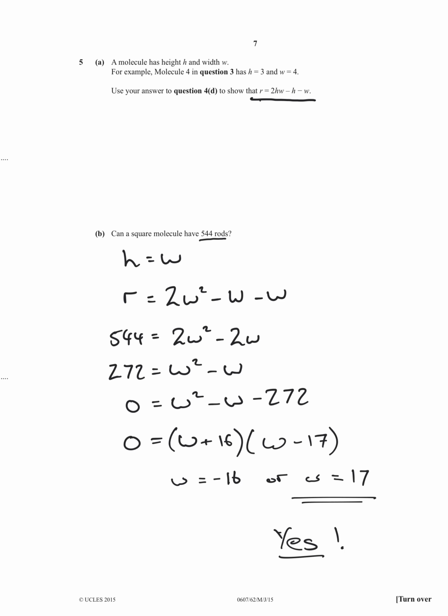If you just put an answer of yes, unfortunately that's not going to be worth many marks at all. In fact, you only get the mark if you put the h value of 17. The other method mark is for solving that quadratic, the 544, at this point here. So 2 marks for that question there. And the process that I went through was then I went back to this previous question and looked at this, height h of 3, width of 4.